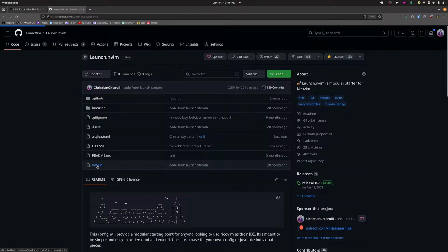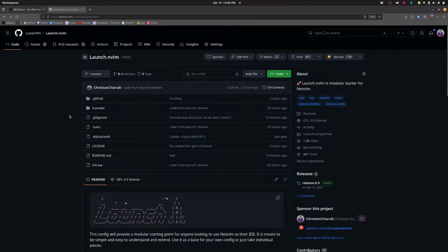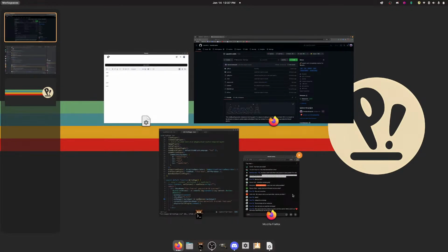And then you just go to the init.lua and delete the modules you don't want. So that's what makes it extremely unbloated, because you could pull this down and then, in 5 seconds, delete all the pieces that you don't want. And then you'll have a pretty expertly configured modularized setup. So that's what makes it not bloat.